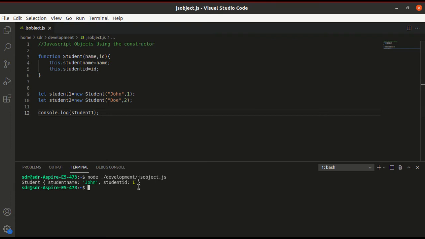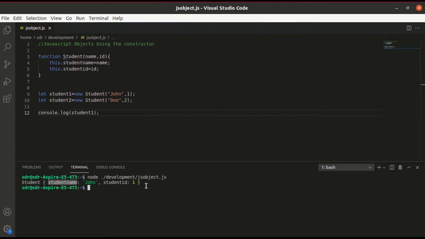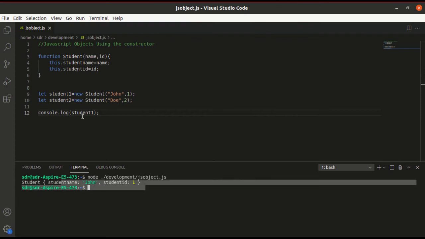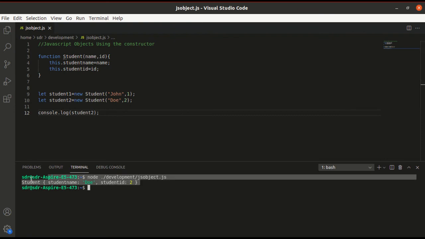As you can see, it has printed out the type of the object and then the entire object with all of its properties. So similarly, we could print out student2. Okay, so student2 has been printed out.